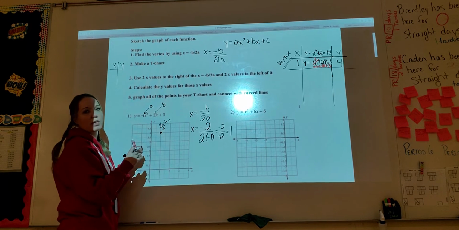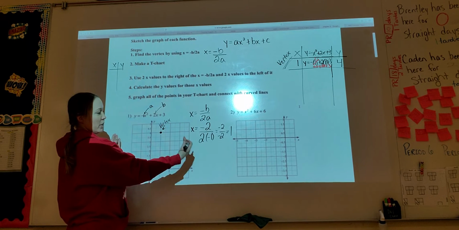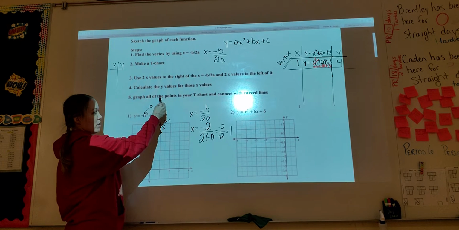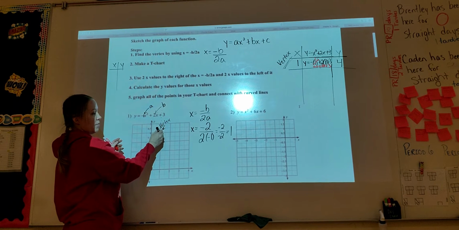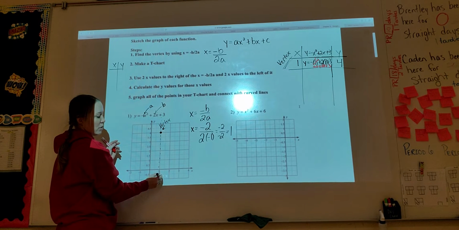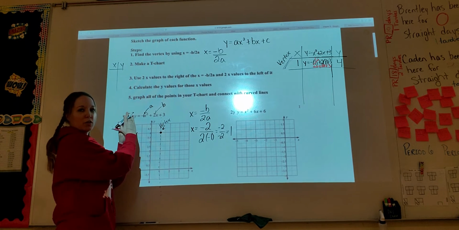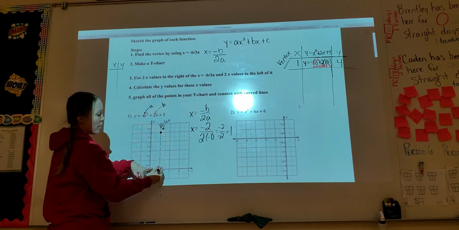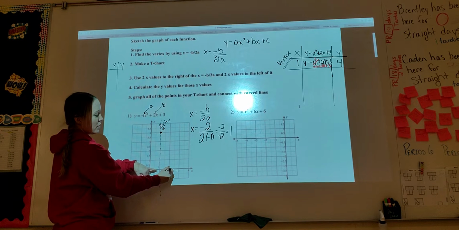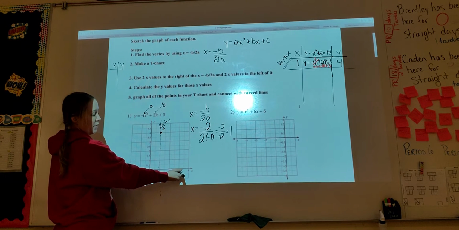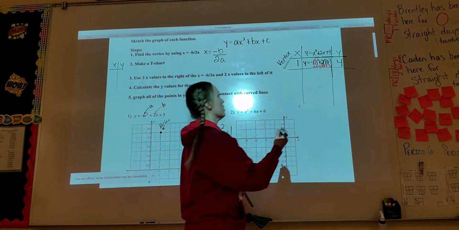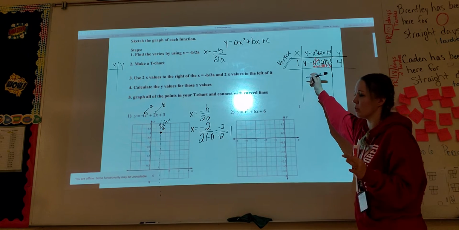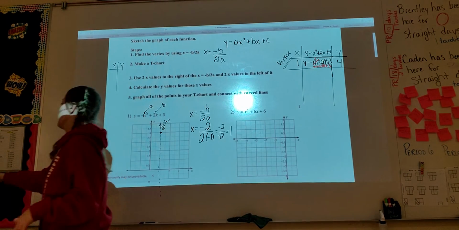The reason I do that is so that it's going to end up being symmetric, because remember I talked about how you've got the line of symmetry, or the axis of symmetry, through the vertex, and it looks like it's been folded or mirrored over that. So whatever point I get for this, I should get the same y value for that. Whatever y value I get for this 3, I should get the same for this negative 1. So I'm going to put those in here. It'll make a little bit more sense while I'm going through it.